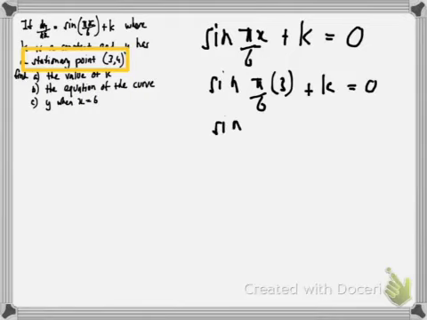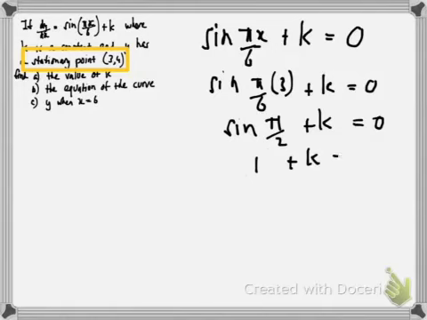Sin of 3π on 6 is π on 2, plus k equals 0. Sin of π on 2, that's on the table on our information sheet, is 1. No, not 1, sorry. It's 0. Let's check that just a moment. Okay, I got myself a bit confused there, so I rubbed out that last line. So sin of 3π on 6 is π on 2, plus k equals 0. Sin of π on 2 does equal 1. I don't know why I mucked that up before, but anyway.